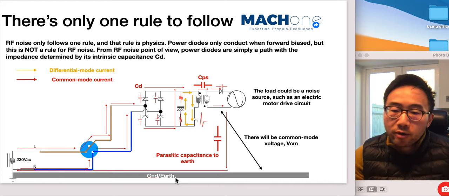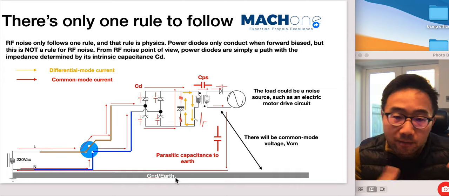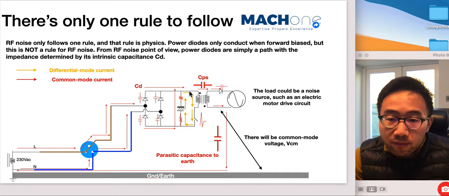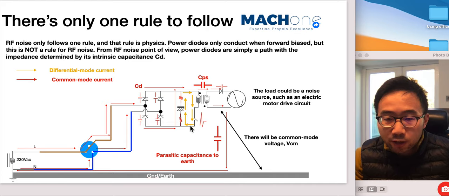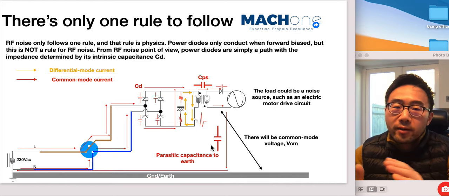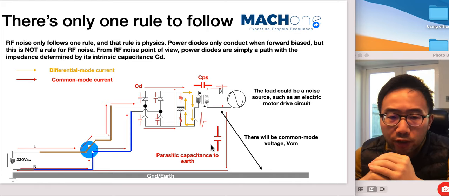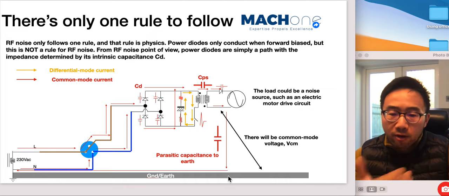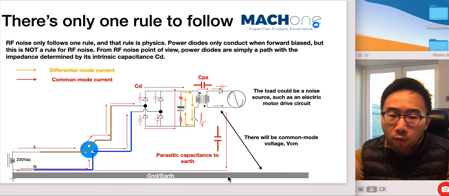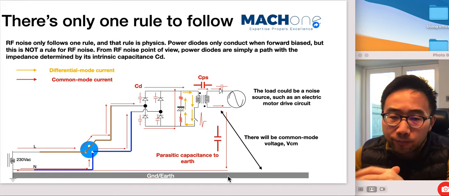And imagine if this is not earth, as I said, it could be a metal bar, it could be a metal plate somewhere in this environment. This point to that metal bar will also have potential difference. Same with the VDC minus point, which will also have potential difference. So this is the common mode voltage we often refer to. And once you have common mode voltage, since this unit and the earth or the metal plate will always have some parasitic capacitance, you will introduce common mode current.